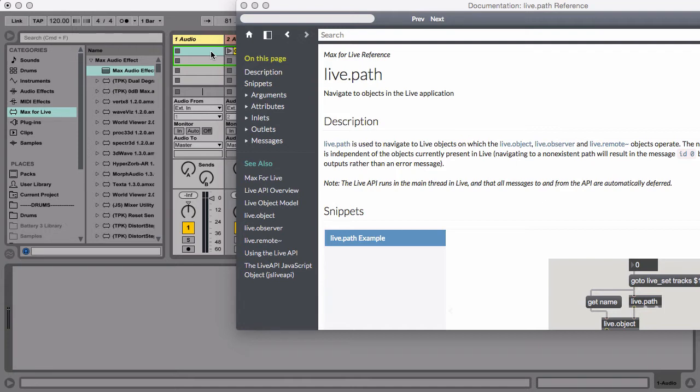Another important thing to know is we're going to be making a sub patch, which allows us to bundle up a bunch of objects into a single patch. A sub patch allows us to bundle up a bunch of objects that are working for one common goal into one patch. So for example, we're going to have one that's called get track, and inside of that get track sub patch is going to be a bunch of objects that find out how to get the track ID.